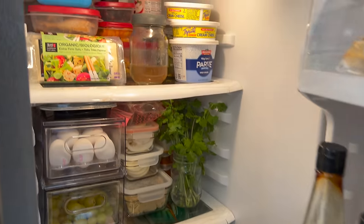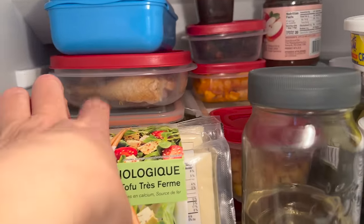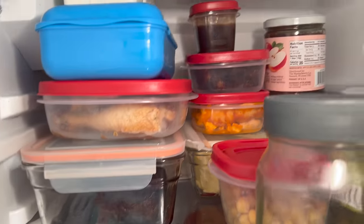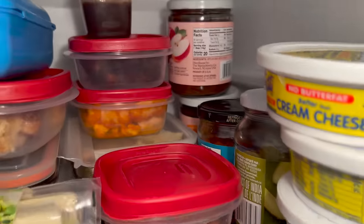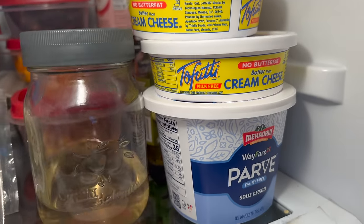On our main floor I have our first of two fridges. On the top shelf I put all the leftovers from our meals in Tupperware, and food that needs to be eaten quickly, like the rest of the chicken and some chickpeas. I always try to use them in my weekday meal prep or in our lunches. The second shelf is for our eggs, and I have to say I splurged when I bought these containers — they were $20 at Walmart, but totally worth it.